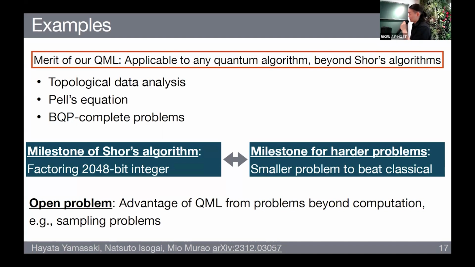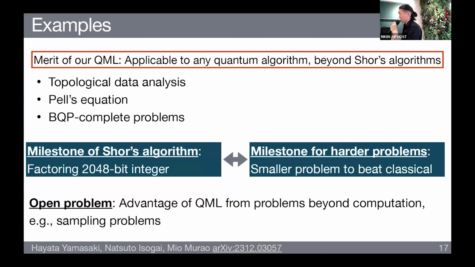And also from number theory, a quantum algorithm is known to be able to solve the so-called Pell's equation, which is considered to be a more difficult task than factoring and discrete log. If we can solve Pell's equation, we can solve discrete log and integer factoring, but it's not known whether, even if we can solve integer factoring or discrete log, we can solve Pell's equation. And Pell's equation can be used for other cryptographic tasks than those based on integer factoring. Also, our method is applicable to some functions relevant to BQP-complete problems, which are the hardest problems to solve for quantum computation. So we have many other examples that are beyond the realm of Shor's algorithm.